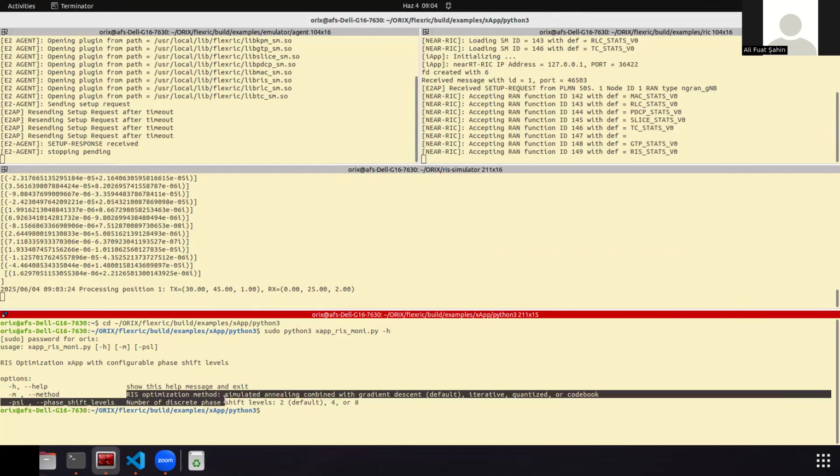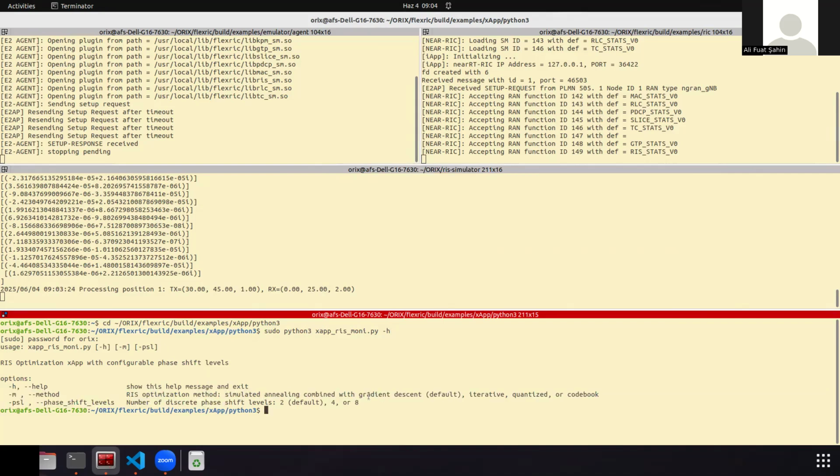For this optimization, we have 4 different methods: the default version, the iterative method we implemented, the concise method, and the codebook method. And for phase tables, we have 3 phase shifts: for 1 bit, for 2 bits, and for 3 bits. For more details about both of these input features, you can check out the README file as well.